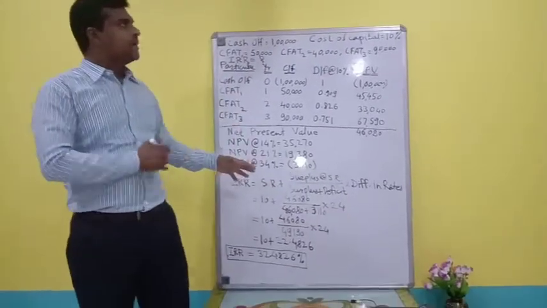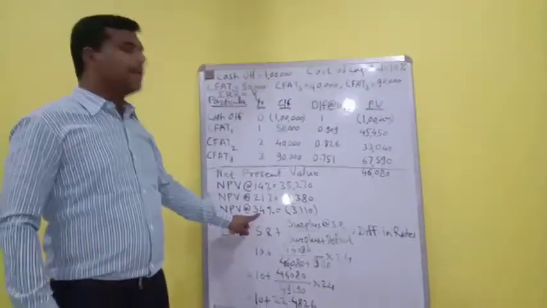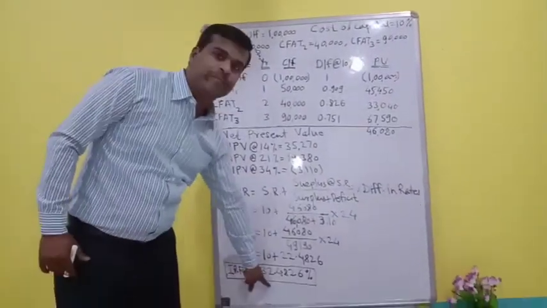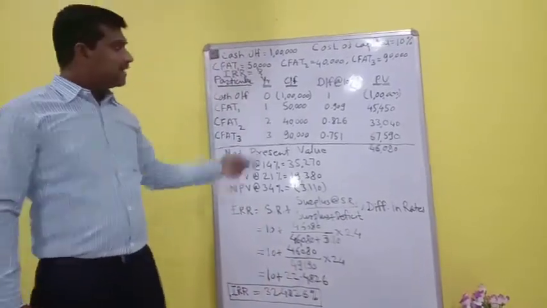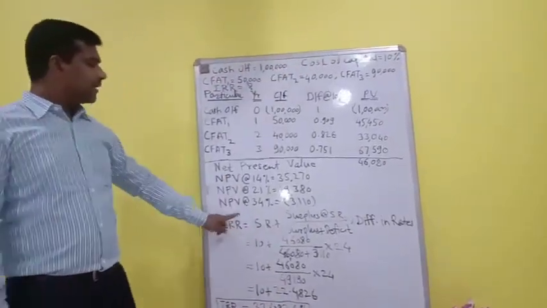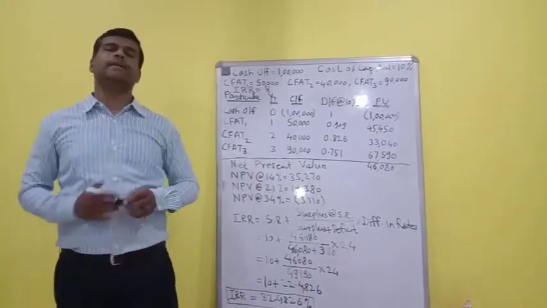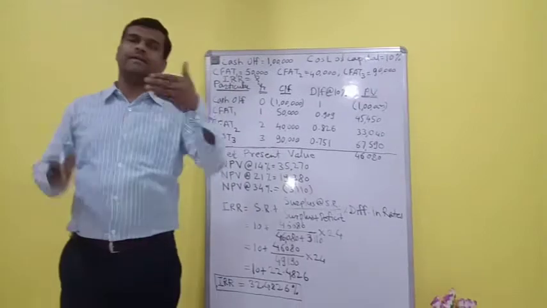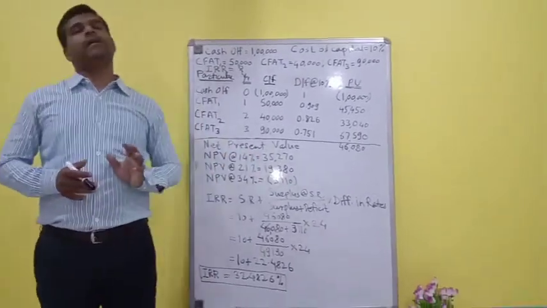In this case, your positive NPV was at 10% and your negative NPV was at 34%. And see the final answer, it is 32.4826%. So it means that the answer is between 10% and 34%. So this is the cross check for you. Whenever you are solving it in the examinations, you just have to cross check whether the answer has come in between the positive NPV and the negative NPV cost of capital.